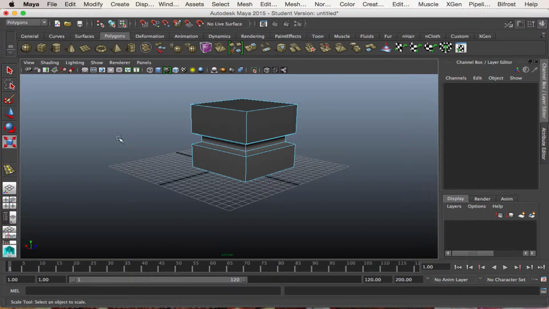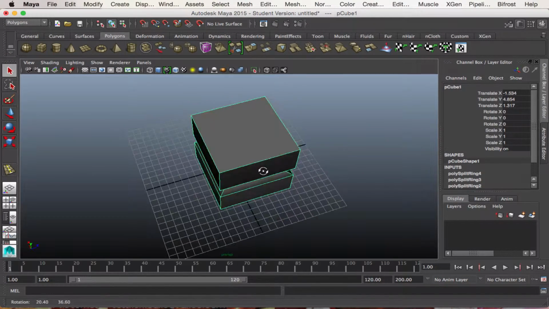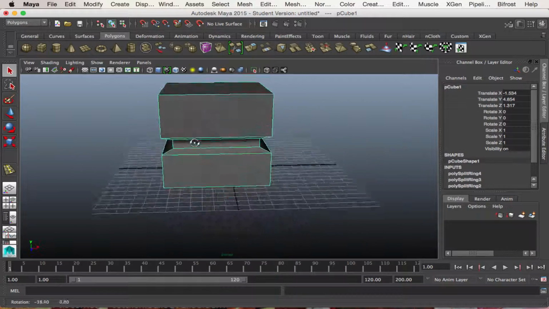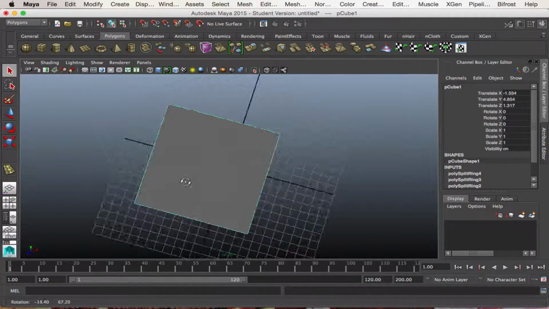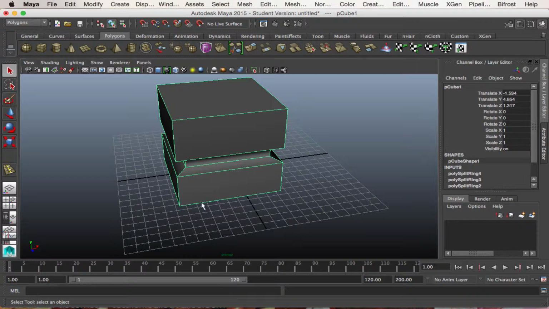Obviously this is only the basic stuff. It's very basic. You can easily make a model for just the basic ideas of it. I will make more videos going a lot more complicated. I'll probably make another video of me making a table or something like that to show you more of the complicated side of things. But yeah, that was really it for this one. I also want to show you one more thing.